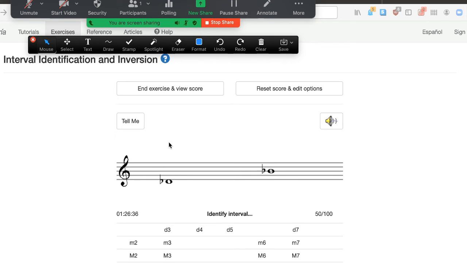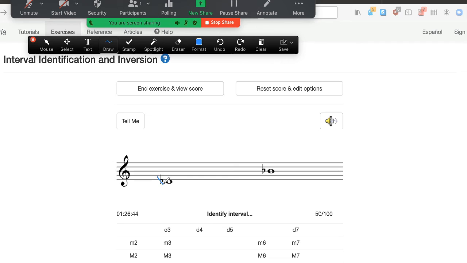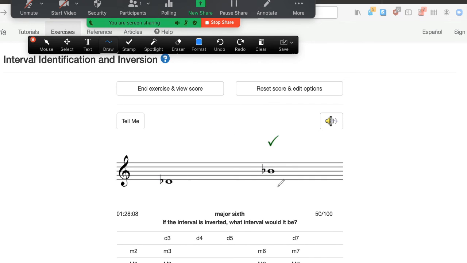Here's another example. If we're not too great on remembering our flat keys, we could just remove the flats from both of these notes and call this one D and this one B, and then ask yourself, do I have a B natural in my key of D natural? And the answer is yes, I absolutely do. Of course, before we do that, we need to count lines and spaces, space line, space line, space line. So this is some kind of sixth. And because I do, in fact, have a B natural in my key of D natural, it's going to be major.